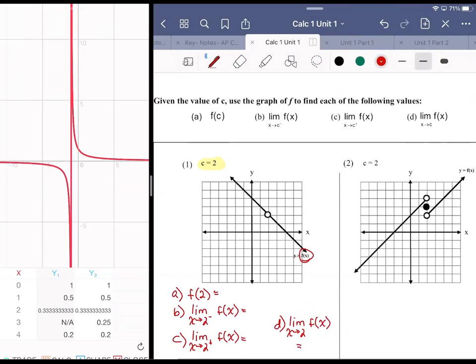All right. So f of 2, that's not calculus. It's a form of pre-calculus, but it's even before that. You learn that first in an algebra class. It's saying what is y when the x value is equal to 2. So what we do is we go to the graph, we look for the x value of 2, we go up and down the graph and look for a solid point. There is no solid point. There's only an open circle. So there's no solution here. There's no value that exists when x is equal to 2 on the graph.